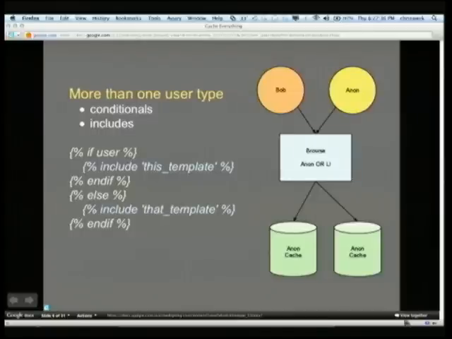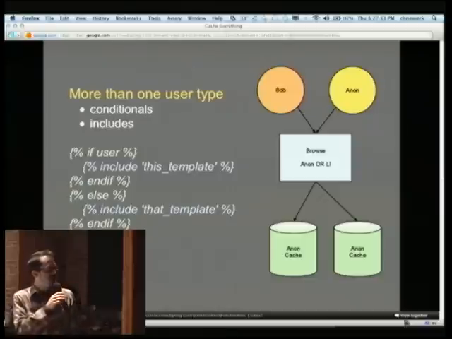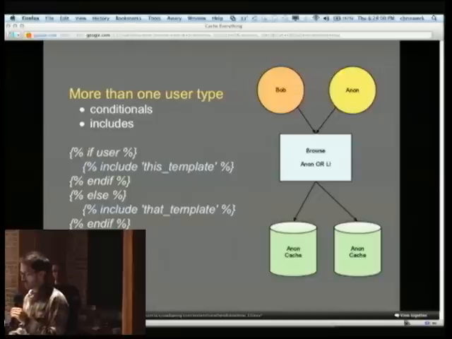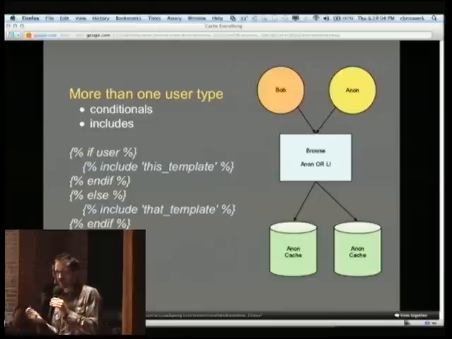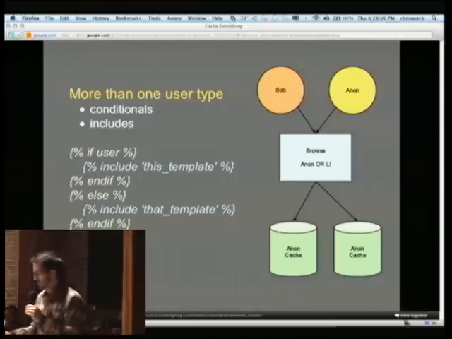Before, when we were using template caching, the two users would come in, Bob, who's logged in, and Anon, who's obviously anonymous. They would hit the page, and at the template level, we would do some conditionals that would then include different template pieces based on who the user was. We could wrap that in a Django cache, and the token you give it would be either anonymous or logged in, just something unique per audience.